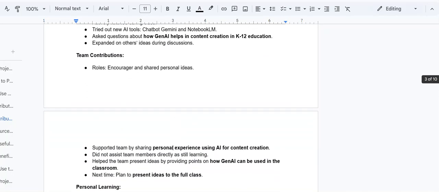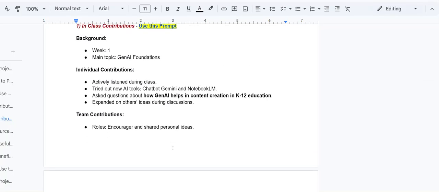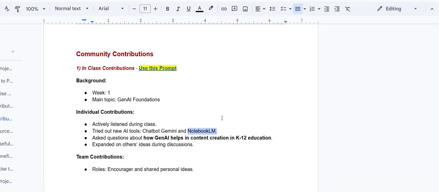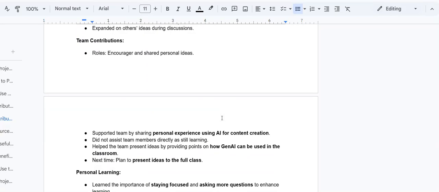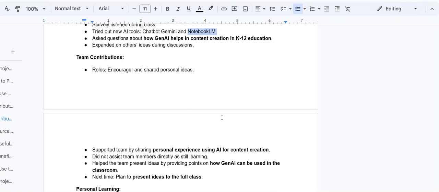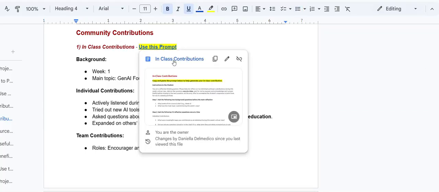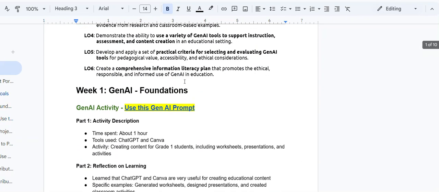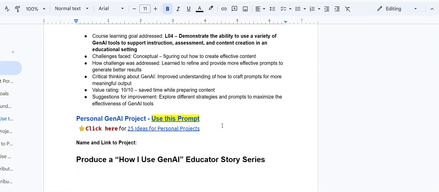And then you have this prompt here. It's interesting. You put tried out Notebook LM, but it doesn't seem that you did this in the, I don't think we used it in class. Anyway, again, best to use this prompt. Copy and paste this prompt. And when you do that, actually, I want to see your prompt activity. So a link to a document that says Lesson 1, Gen AI Reflection, and then your prompt.